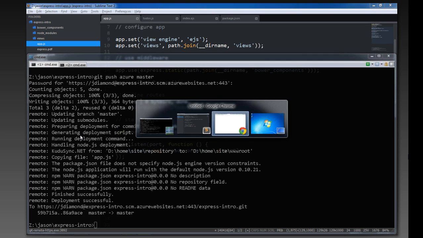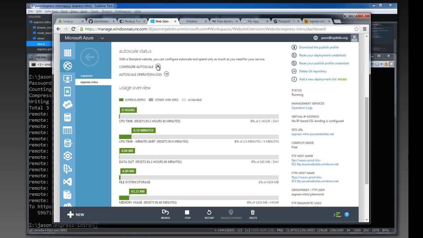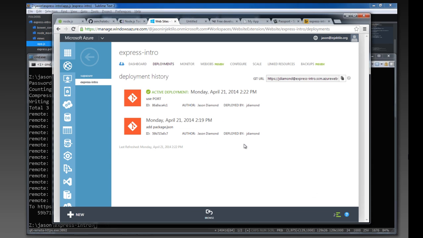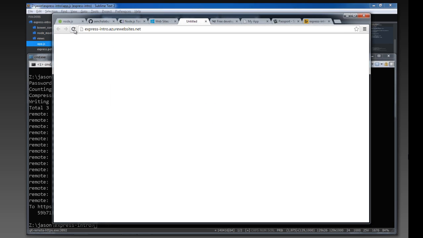If we switch back to the management portal, we should see that a new deploy happened. Deployments. So here's the active deployment. It says use port. That was the latest commit. And I should be able to refresh, and hopefully it won't be blank. Yay. And we can add some stuff to it, post to the server, and it works.